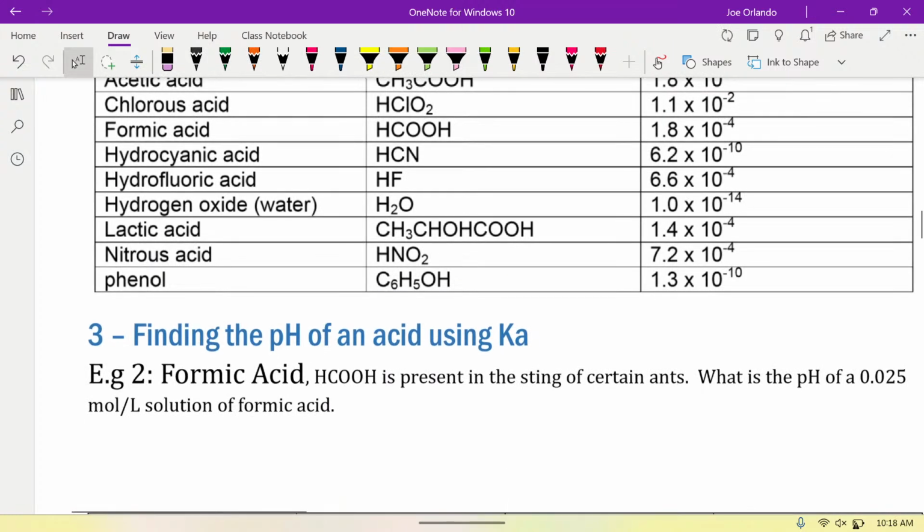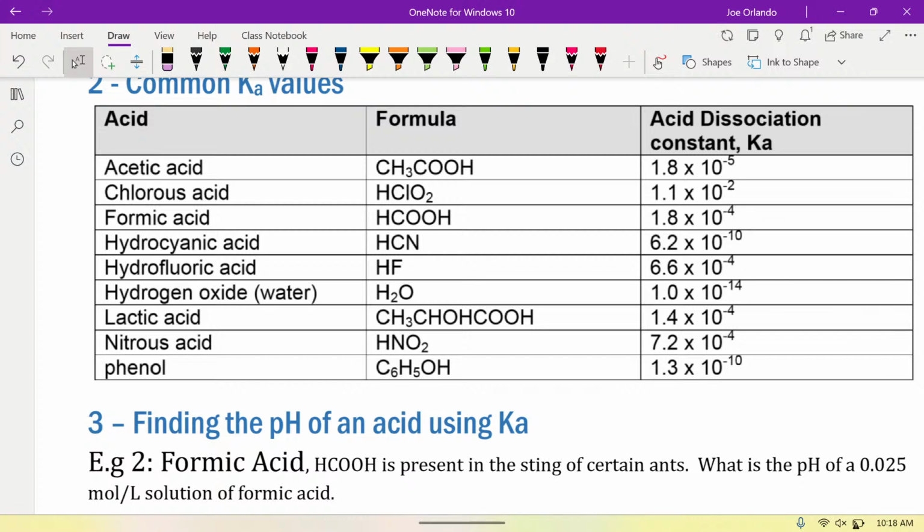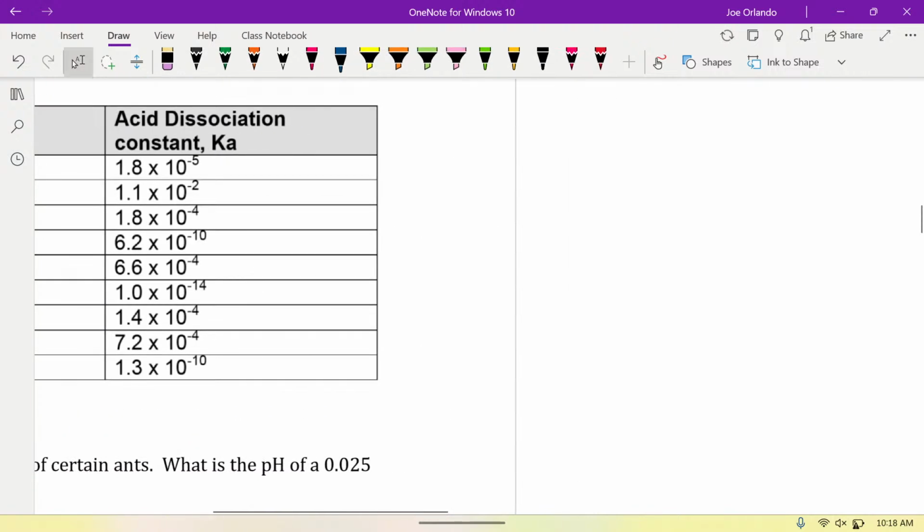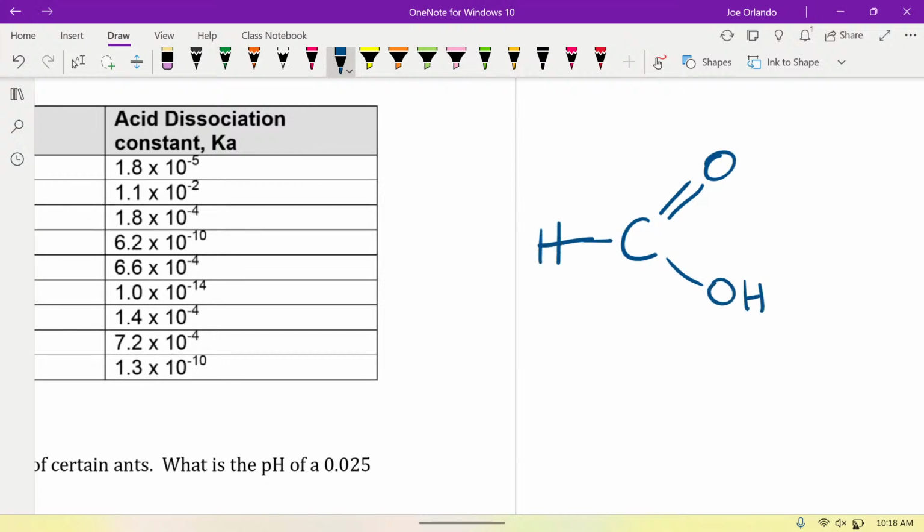So now let's take a look. Let's talk formic acid. By the way, formic acid has a better name. This is its original name, formic acid, but here's its structure. What would we call formic acid? You know what it's properly called. Methanoic acid. Very good. That was quick.